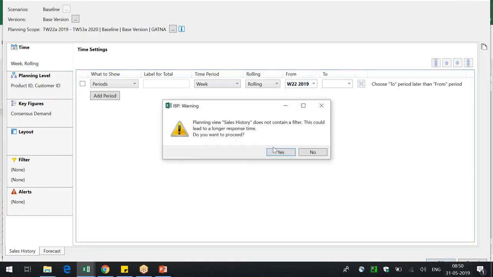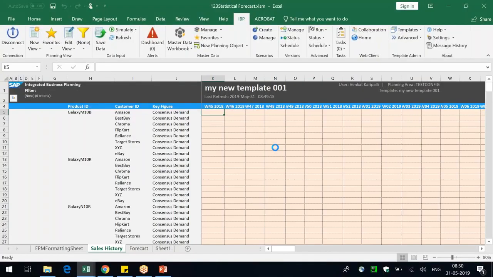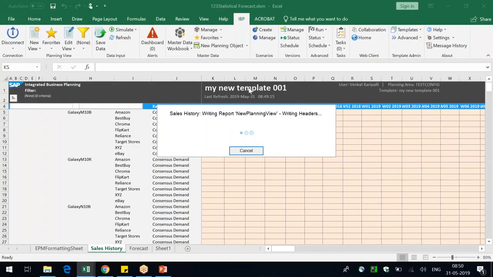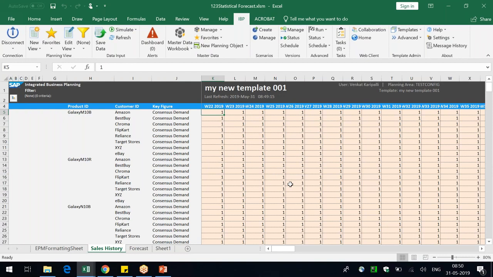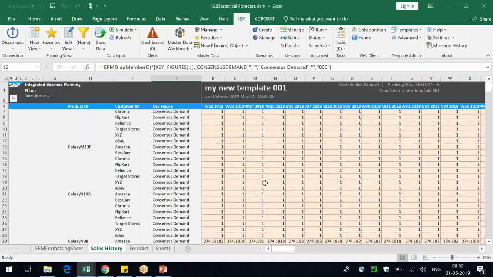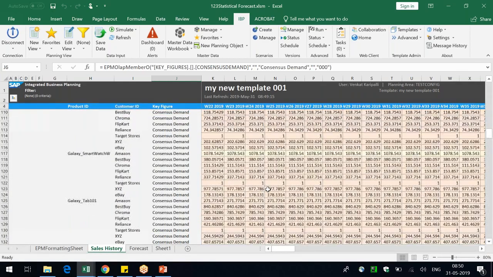We need to sit with the basis, and then decide whether the planner can access this template. Number one. Number two is whether he can see the key figure. We can actually go to the key figure level. We can make only one set of user group see the key figure of consensus demand, and all that.